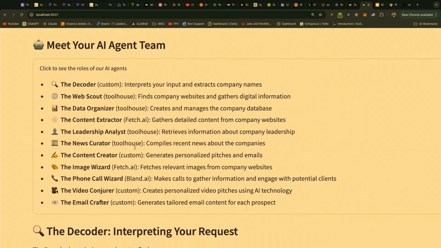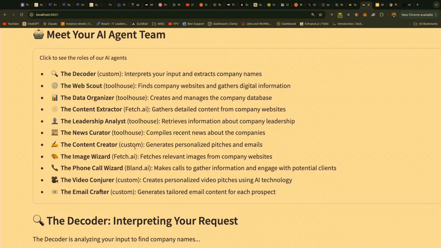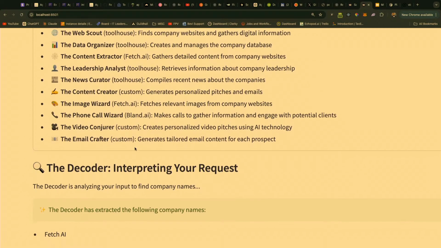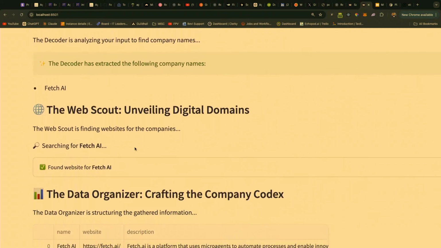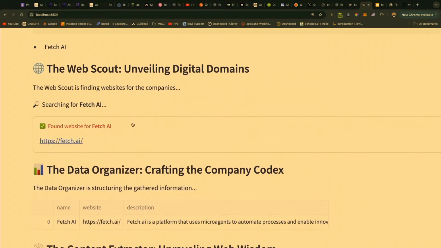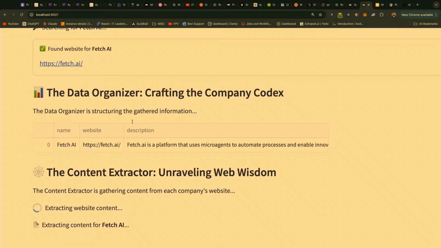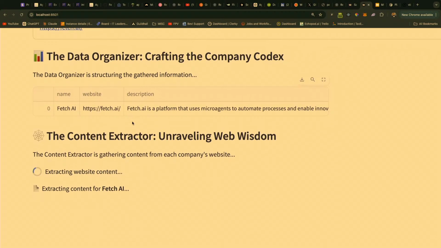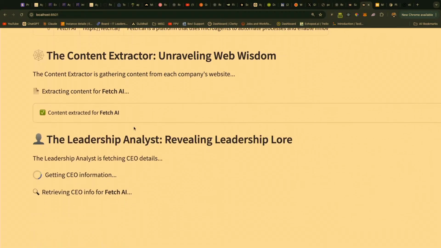Because as you guys know, AI agents are different than traditional LLMs, right? Traditional LLMs just give an answer. It's an API call, it's an input-output. But with agents, you have different AI agents that can do different things, and the manager decides which one to engage. So you here see that the team starts working, and what it does, it researches, it describes the prospect, it goes to the website. So this takes about 3 or 4 minutes, but a human would take, of course, a full day. Minimum.